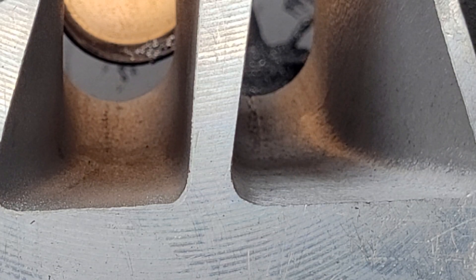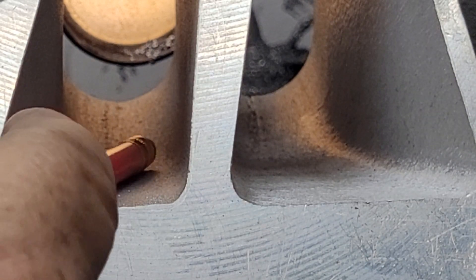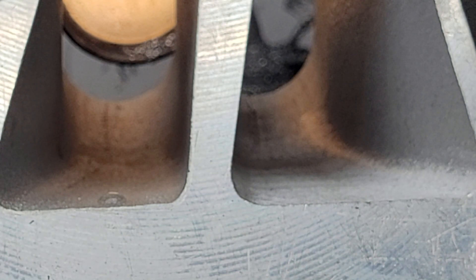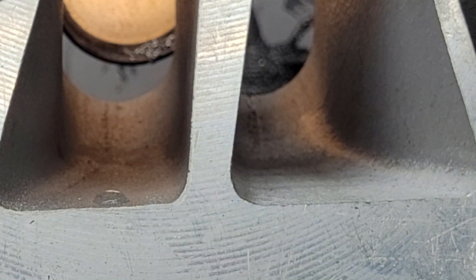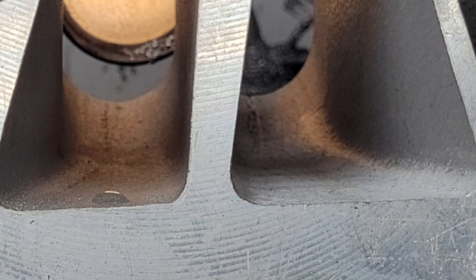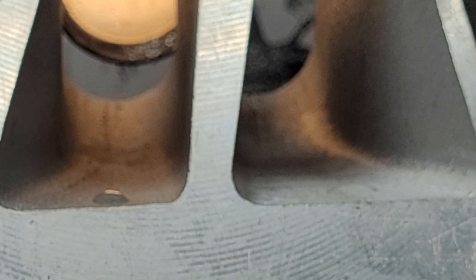We're not using airflow, just gravity. This has a slight angle down and I wanted to see if we can get water to run down one side differently than the other. The hard part is trying to get the same amount of water on both of them. I tried this before with orange juice and the orange juice wouldn't budge. Let's see what we get with water.